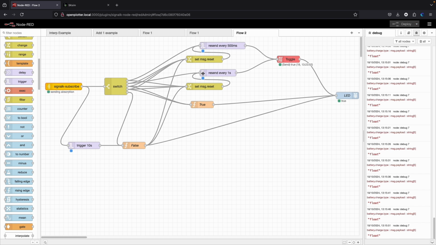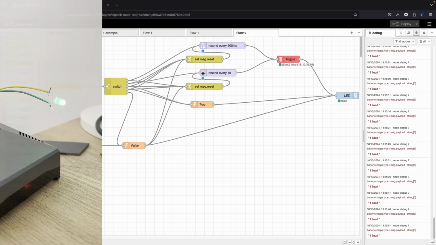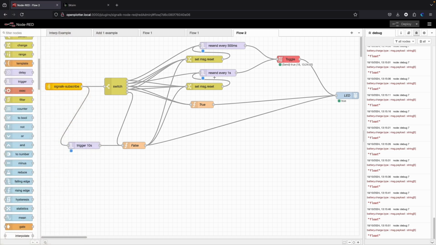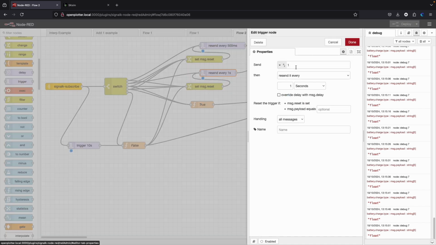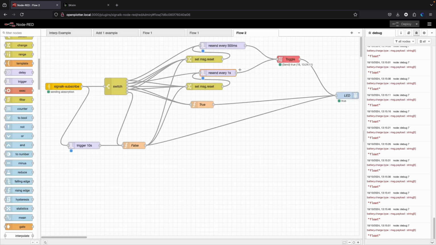It's now triggered this middle node here, which goes on and off every 1 second. So you can see now that the LED has slowed down and it's now flashing at a slower rate, which is what I wanted. I've set that in here. It's exactly the same setup as this one, just repeated every 1 second. So you could up that if you wanted to and make the interval longer between the LED flashes.